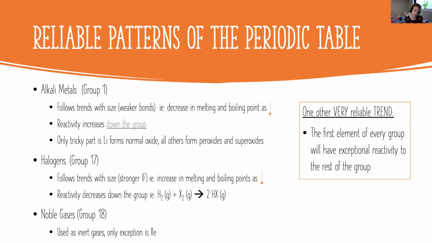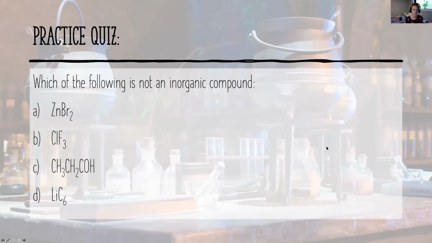One other word that we use for groups is congeners. I'm not really sure how to say that word, but C-O-G-E-N-E-R-S. You've seen it in your book. What this means is that all of the families have a similar valence, so they should have similar properties, but that first element of all of the families behaves a little bit differently. So carbon is going to behave differently from its family. Lithium behaves a little bit differently than all of the alkali metals. Fluorine is very different from all the other halides. And so this is the only other very reliable trend.